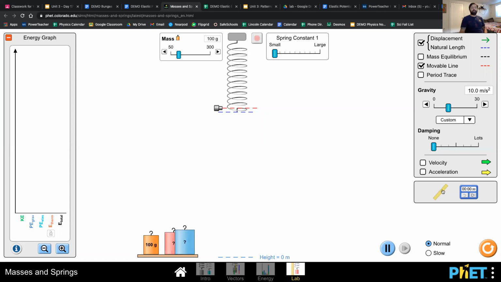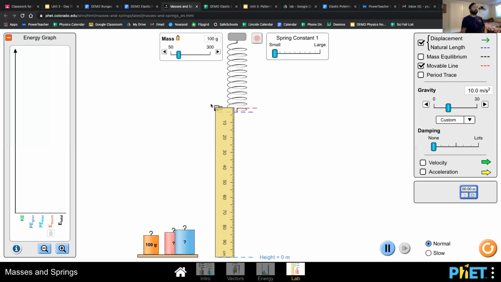And then the next thing is this little ruler icon that you see here. Click and hold and drag so that the bottom of the ruler is on this blue line down here where it says height is equal to 0. Which means that if the height down here is 0, then the height at the top of the ruler would be 100 centimeters, or it would be 1 meter.